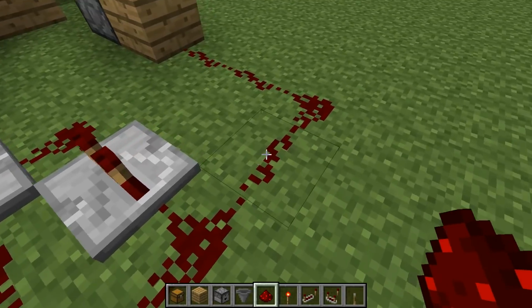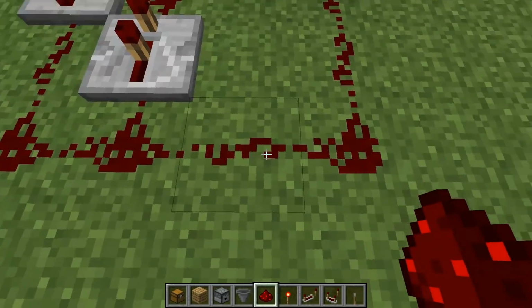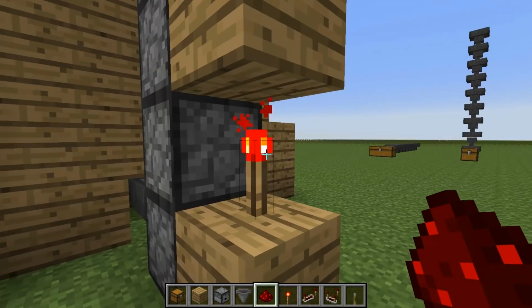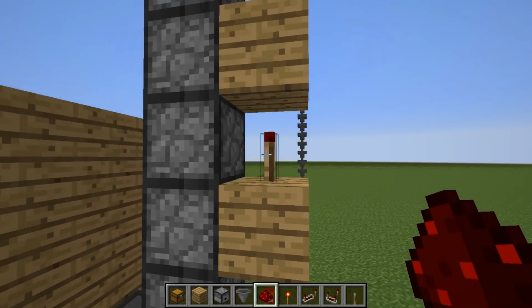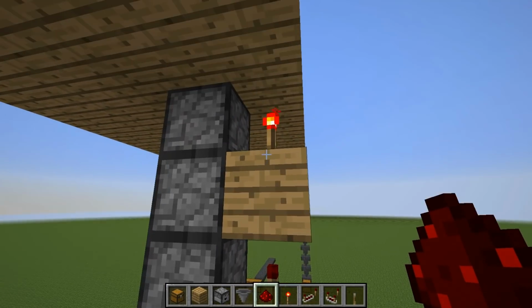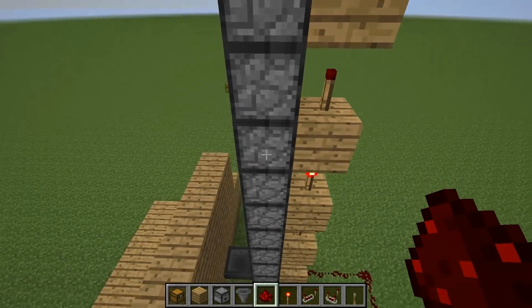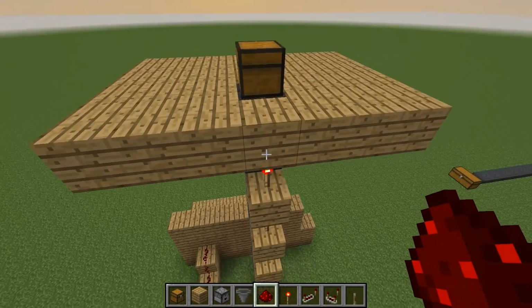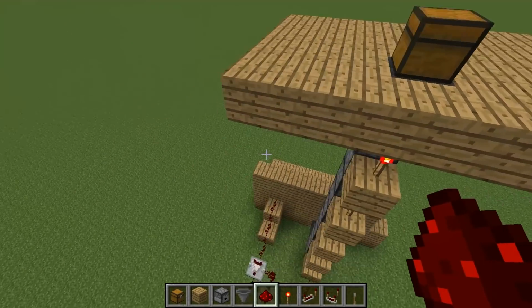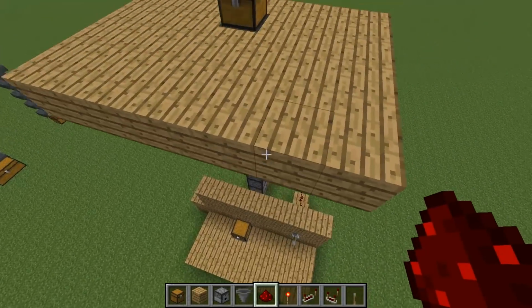And at the same time, it's going to branch off this way, it's going to charge this block, shut this torch off, which will allow the torch on the block above to turn on, and all of these will be inverted. And the signal will continue to flash, which means that each individual dropper is going to trigger over and over, moving items up the pipe, as it were.